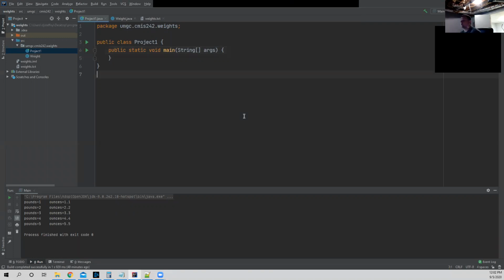Basically, what I'm going to do is I'm going to go over project one. I'll kind of code it up from scratch, so you can see what I'm looking for, where you may have gone wrong, and things like that. So you should be able to see my screen.